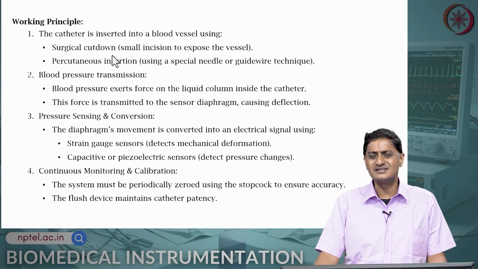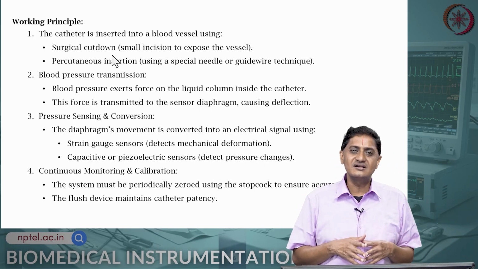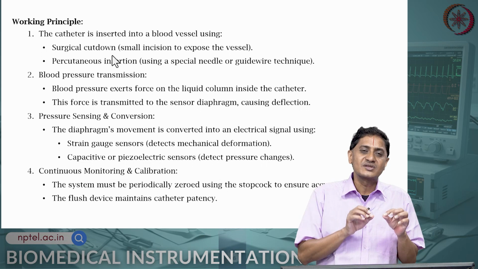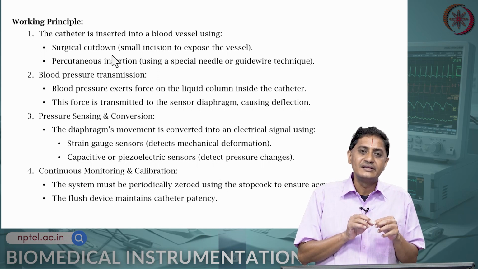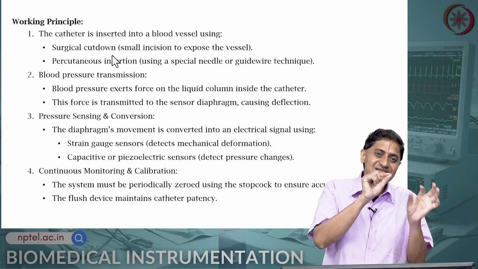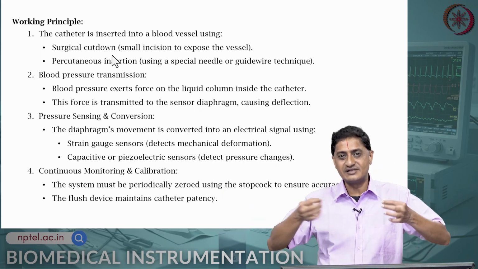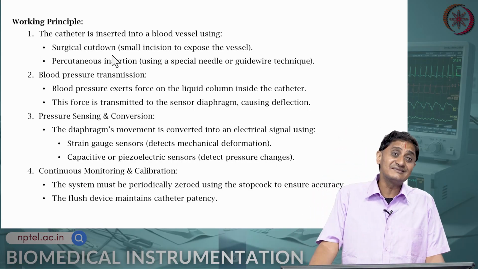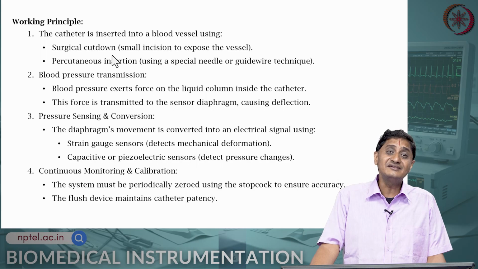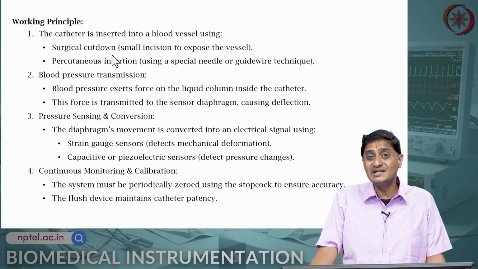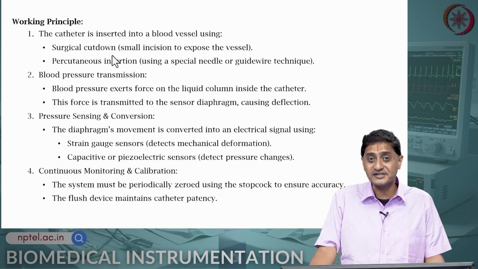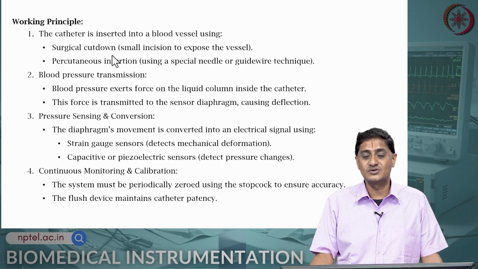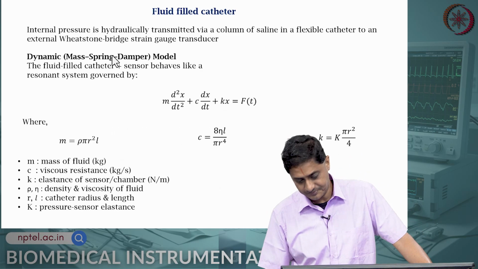What is the major disadvantage? The disadvantage is that it is going to take time for the pressure signal to travel from the inside end of the catheter to the outside end of the catheter, depending on the length of the catheter. That is not the only disadvantage. The other disadvantage is catheter property, material property of the catheter will affect changes in the pressure. So, catheter design itself will affect measurement of the pressure.